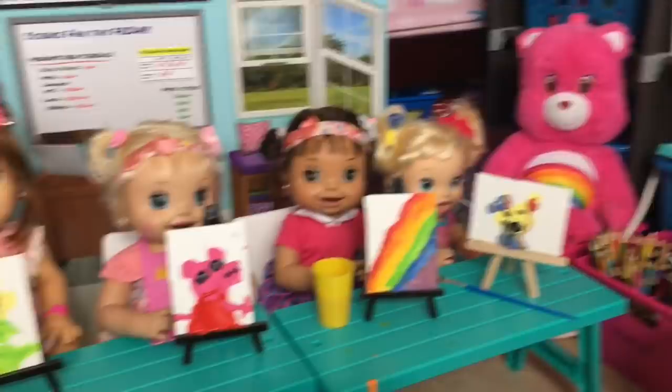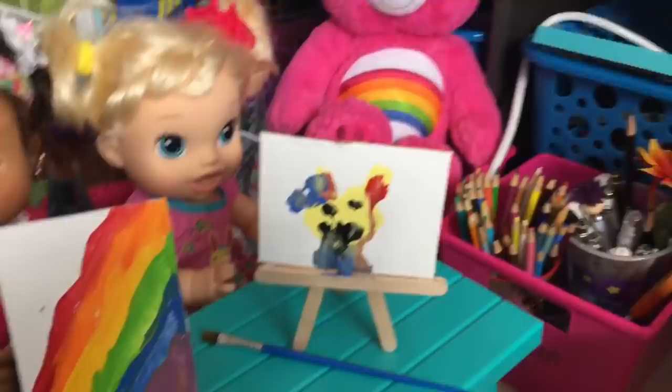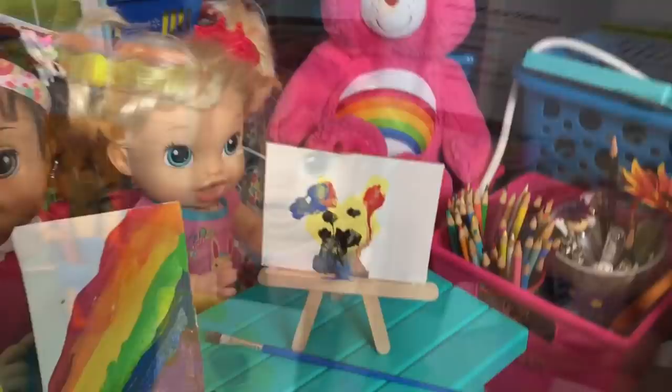Everybody is finally done and it's time to see everybody's painting. So first, let's start with Mariah. So Mariah, tell everybody what you did. Well, I tried to do the bunny that's on my dress, but I didn't dry the paintbrush too well, so the paint's kind of runny and it looks a little funky, but I tried my best. Cute, and it doesn't matter, at least you tried your best.